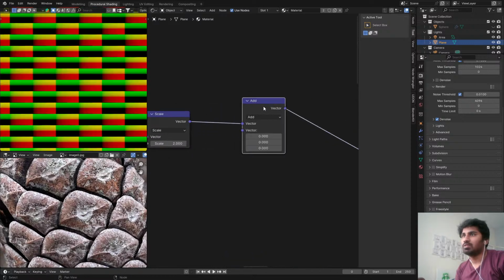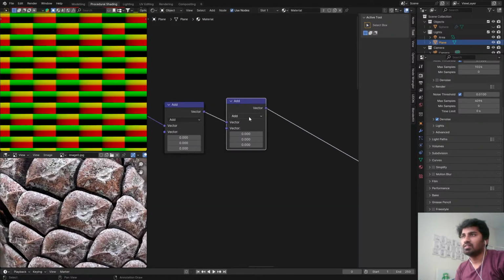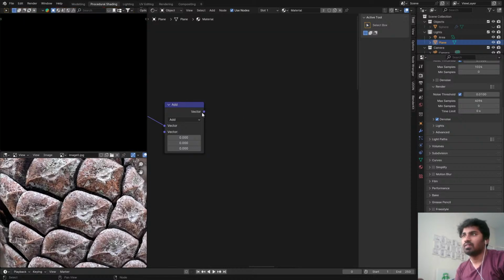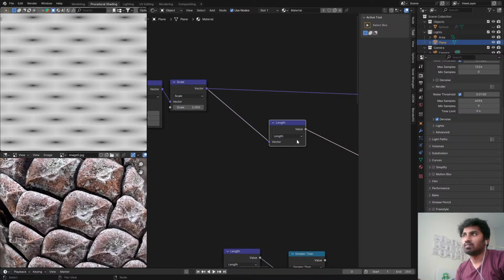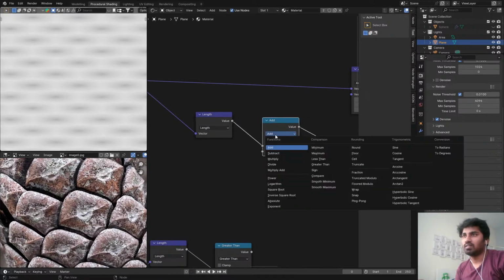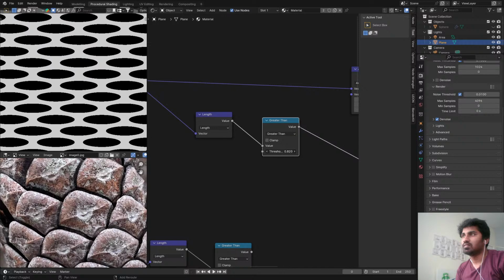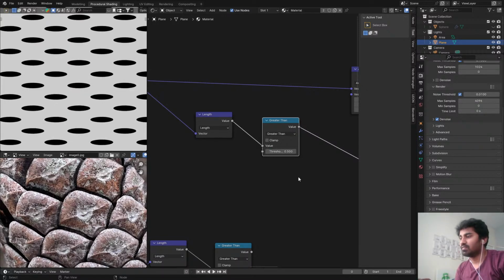Okay, I had a hypothesis. Before I do that, let me quickly take this vector math, length. Oh yes, greater than 0.5 or greater than 1 maybe.